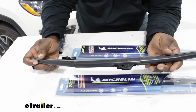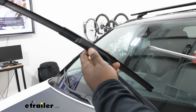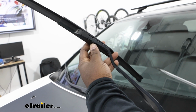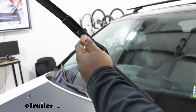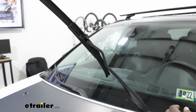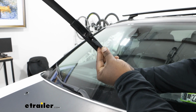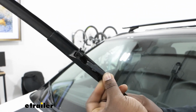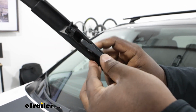So let me show you how to install it on your vehicle. We're going to remove the old blades by using a screwdriver to give us a little assistance. We're going to get a gap in here and just pop this open, being cautious to not scratch the arm on our wiper. We're going to push this tab in that's underneath. We can get it freed from the assembly.